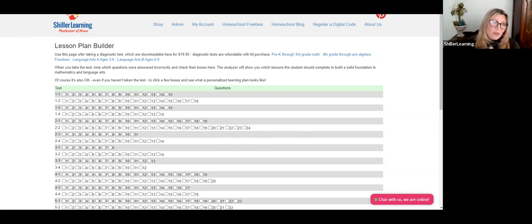Now, pre-K, generally you're not going to need to do diagnostic testing or preschool, simply because most pre-K or kindergarten kids are just starting from the beginning. But if you have a pre-K student who already knows a lot of numbers and is doing addition and subtraction, and could test out of some of those questions, by all means, you could start with that diagnostic testing. But you probably would not need to go very far.